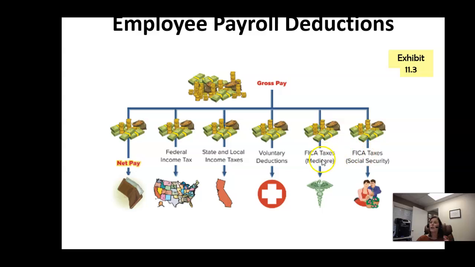And then two categories that used to be one way back in the day called FICA. At some point, in the past couple of decades, they broke FICA down into two separate categories. One is Medicare and one is Social Security. These items taken together are removed from the employee's paycheck, or from their gross earnings, I should say, and what the employee gets is known as net pay.